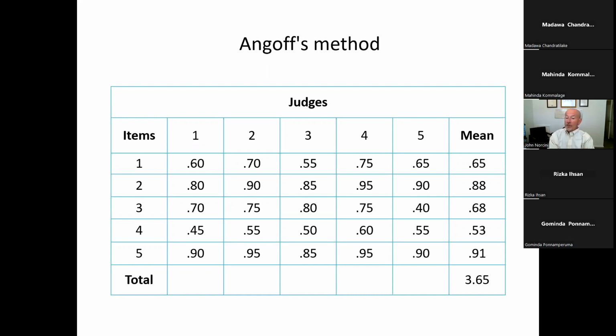So one of the things you can think about doing when you do this kind of work is to calculate a reliability, or better yet, a standard error of the mean, and take a look at it and decide whether it's at a tolerable level. With 1 or 2 judges, chances are it's not going to be very reliable. By the time you get up to usually 8, 10, 12 judges, it's going to be very reliable, and you're probably not going to get a lot more reliability by adding more judges. So it's in that range that is typical.